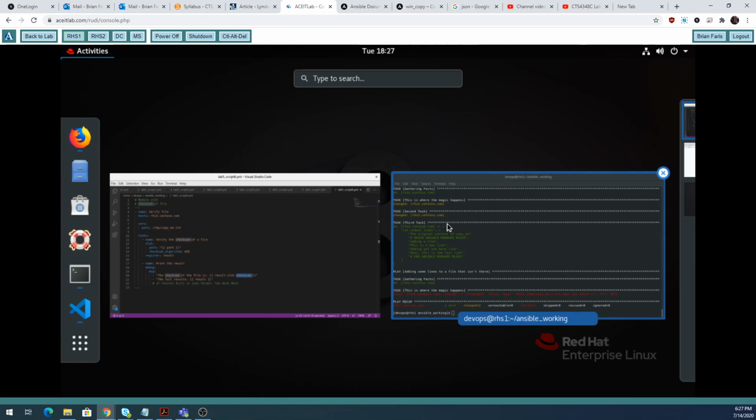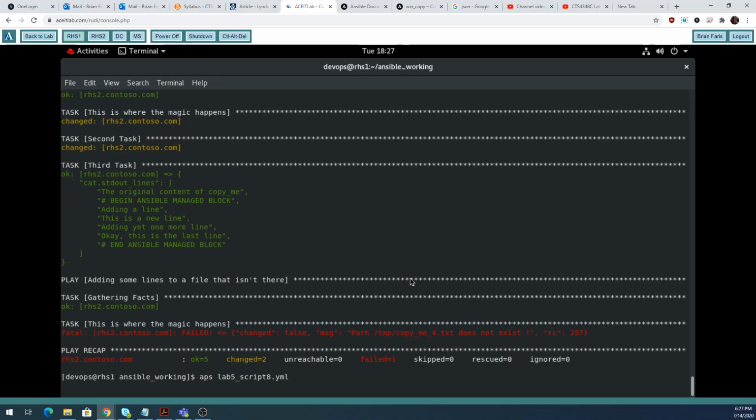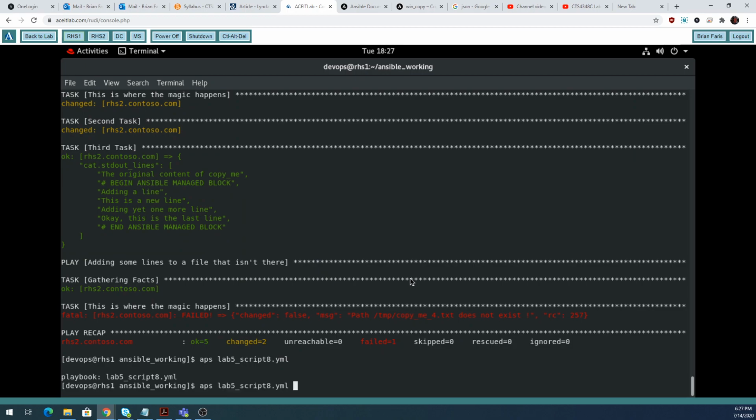So this is script 8. I'm going to verify I have no typos, and then execute it.